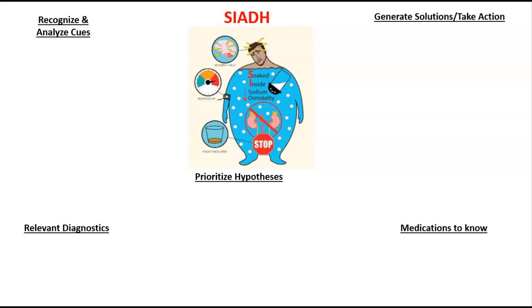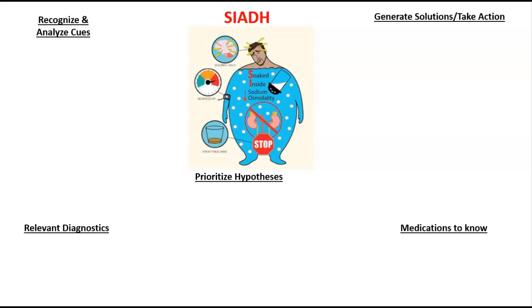The older adult is more susceptible and more likely to experience SIADH. And here's the thing. SIADH can be very acute, right, with very low sodiums and very, very dangerous to the patient, or it can be chronic with a person just experiencing persistent hyponatremia that they may not even be clinically aware of, but we're finding it on labs. And if that's the case, then one of my favorite rules of nursing is if you don't have enough of something, give it. In this case, we don't have enough sodium, so we often are given sodium to these patients.